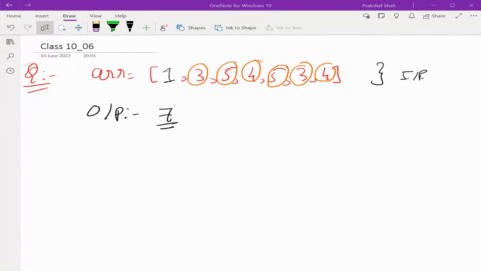Navneet, the question says that this is your array. In that array, every element, like 3, is repeated twice, 5 is repeating, 4 is also repeating, right? So you need to find the unique element in that, that is 1. Or else previously it was 7, that's what I have written here. So right now, let's say I have 7 here, then the output should be the unique element. Navneet, are you clear with the problem? What is the statement of the problem? Okay, fine.